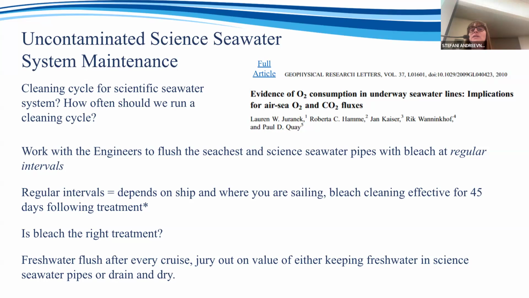And this is a paper by Lori Jornet. She's fantastic, and others. And they basically measured O2 consumption in underway seawater lines. And they were able to see there was a lot of respiration occurring in those lines, meaning things were living in there. So they looked at a couple different ways to clean the system. And basically looked at bleach, and they primarily used bleach, and then looked at the cycles, like how often they should actually do it.